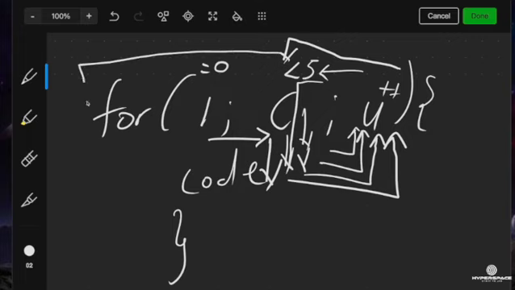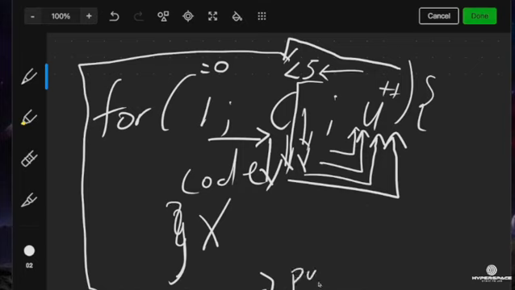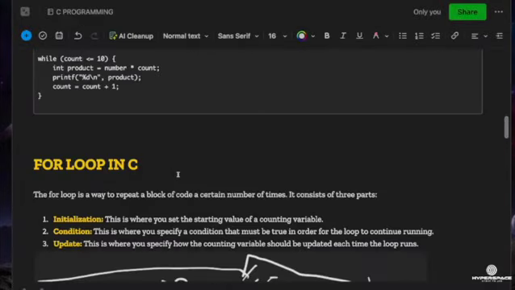So the moment the loop breaks, it comes out of the loop and then goes to continue the rest of the statements outside of your curly braces, because the loop is now broken. All right. So assuming you have another function here, let's say putchar, and you want to print a new line, it just goes ahead and prints it because it has come out of the loop, which ends with the curly braces. If that makes sense, then you understand how we were able to solve this task.